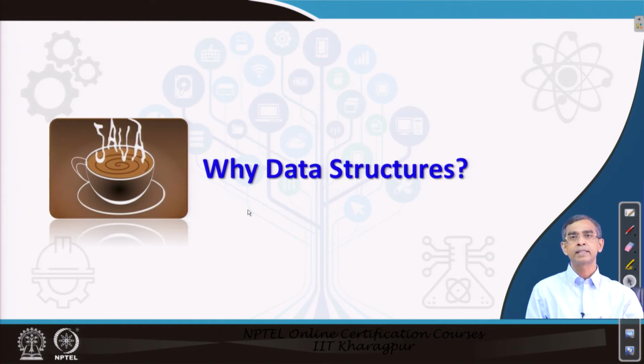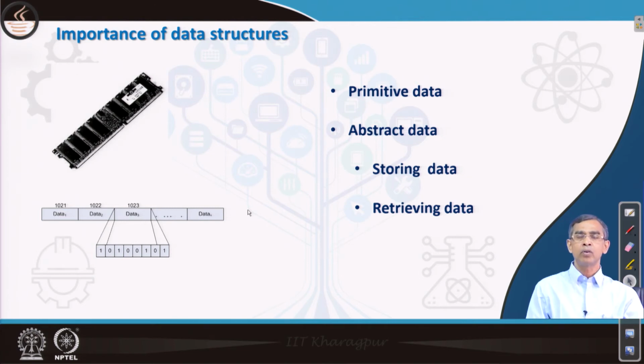Data structures is a well exercised topic, and data structures have been known as different programming languages evolved. As you know, data structures basically mean defining your data so that your program can handle them. Different programming languages allow a programmer to define their data. This type of defining data, or the way the programming language can process the data, is called primitive data. Primitive data is very simple, like integer, real, boolean or character. But with primitive data, if you want to store some other complex data, for example an image, then definitely the primitive data definitions supported by the programming language are not the only way that you can do it.